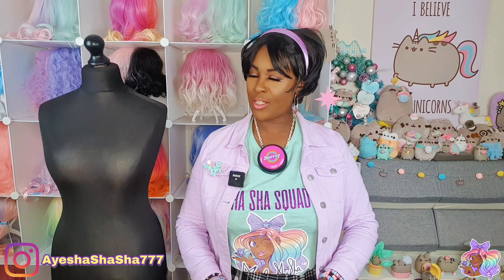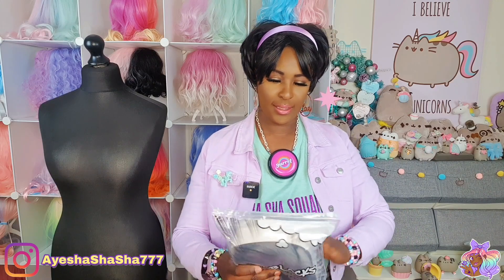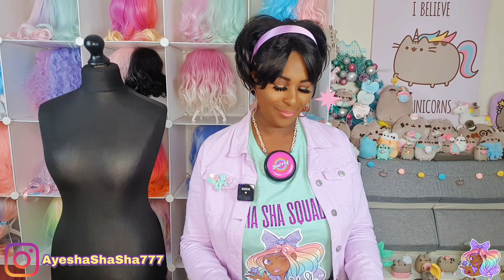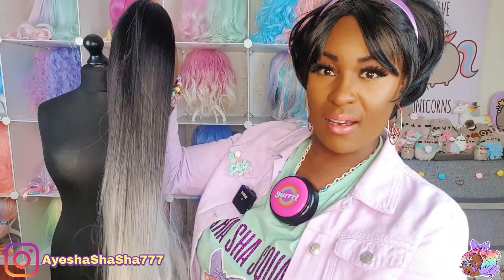There might be two wigs, you know. This one is black - but is it all black? Is it black with a bit of colour on it? It's black with some grey - or should we say silver? We love a silver fox. This is nice. It's long. So we have this luscious long beauty. Let me get up close to the camera. Look at this - that is lovely. This would be really nice if it was curled, actually. This would be very nice.